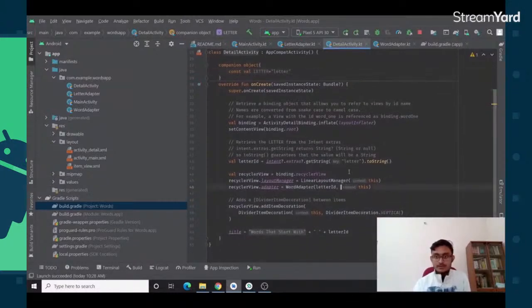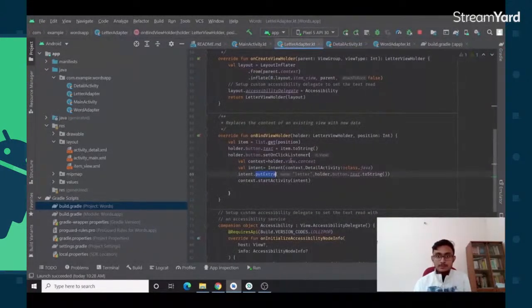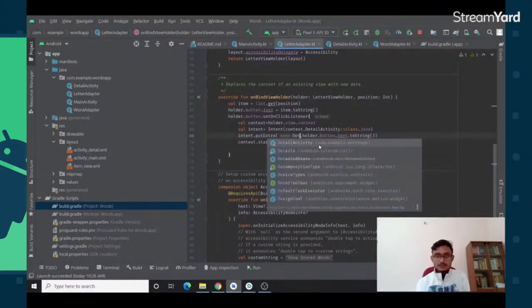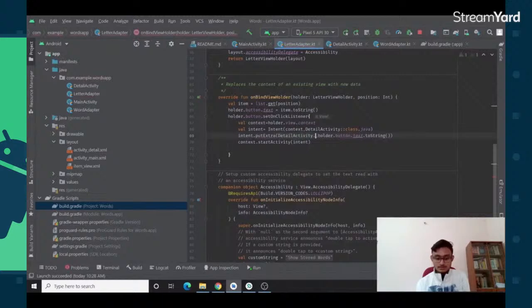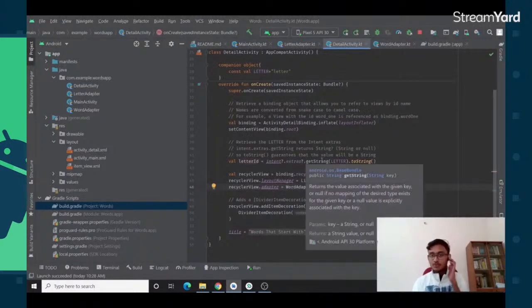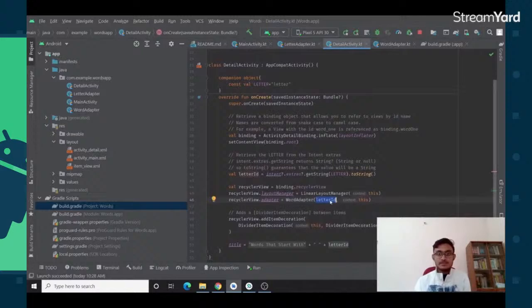Instead of giving getStringExtra letter directly, I'm going to use this LETTER variable here. And also inside the letter adapter, I'm going to use DetailActivity.LETTER. So why am I using this? You don't need to remember what you gave here and then copy it to the detail activity. And when you have more data to pass, it is very difficult.